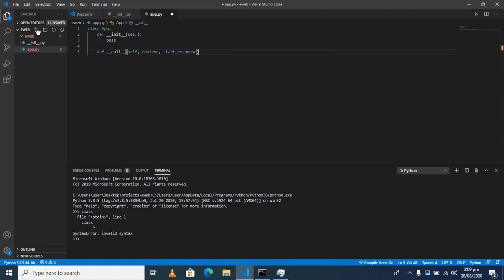Please don't miss the order, very important. And for now we are going to pass. So this is a simple WSGI application. You can get it from the docs as well. You can check the WSGI documentation.